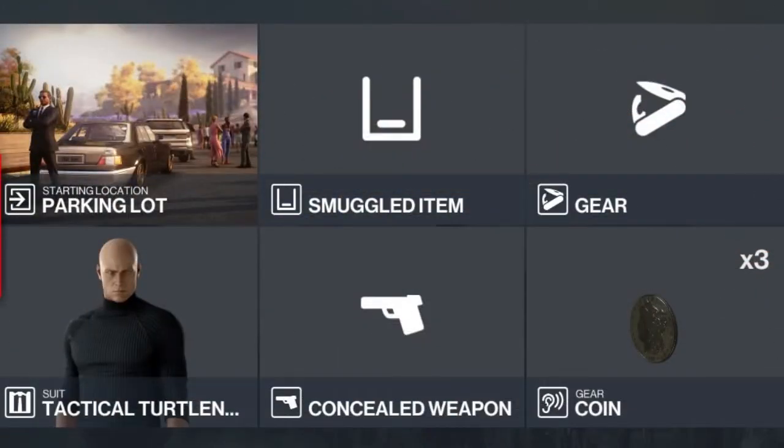So we're gonna have to get the lawyer's outfit. So for today's challenge we will be starting in the parking lot, and the only item we'll need to be bringing with us will be some coins. Everything else is available on the map.